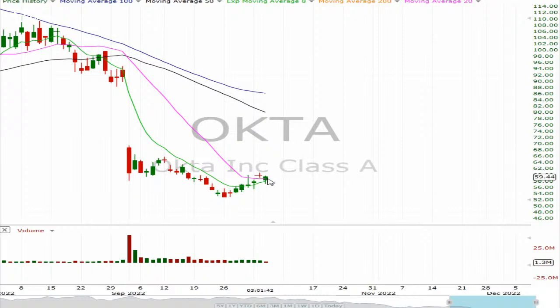So like two of the names we were looking at coming into today, Okta. This was a reversal setup that really revolved around the stock starting to make some progress through the 8 EMA, which is the green line, and the 20-day, which is the pink line, right? So with yesterday's close, it was above both. With today's open, it was nearly below both, right? So it goes from one day being a reversal, breaking out, next day all of a sudden sliding back below those key moving averages. So the open, like the first 30 to 45 minutes, it was really wait and see.